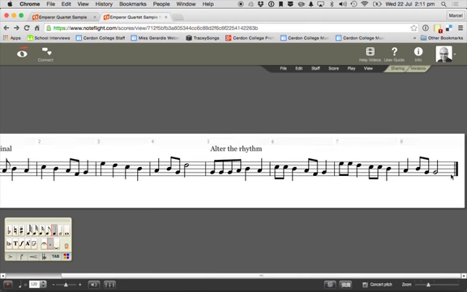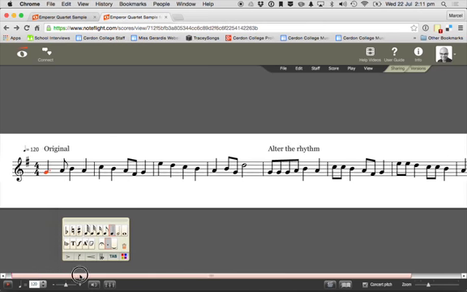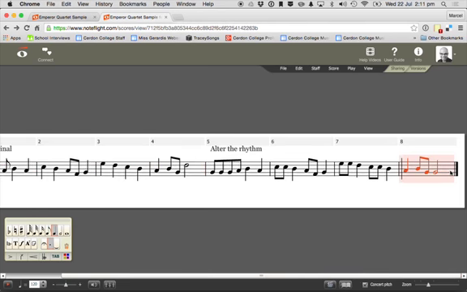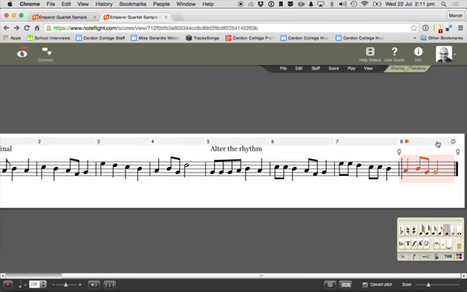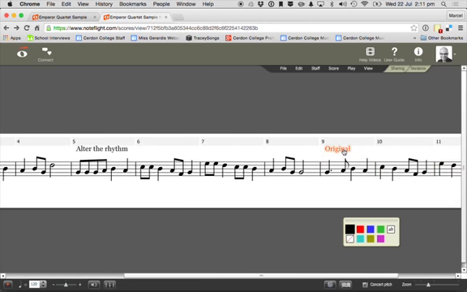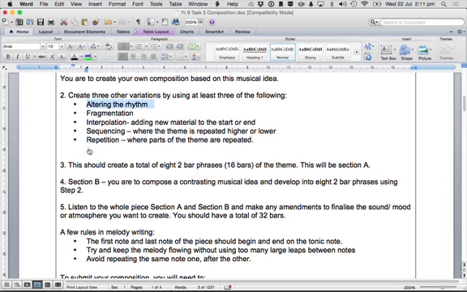So let me give you another example. I'm going to go back to the beginning here. I'm going to copy all of my original one, and I'm going to add a blank bar. By the way, to add an extra bar, click on here, click there, press the plus button, it adds an extra bar, and now I'm going to paste it in. There we go. But instead of this being original, I'm going to do whatever was next, fragmentation.